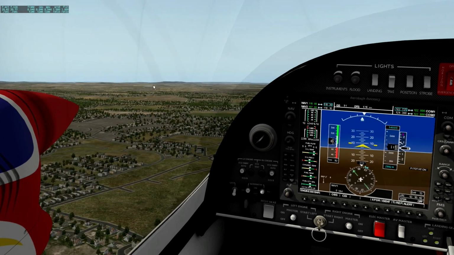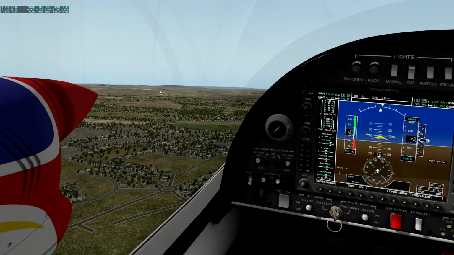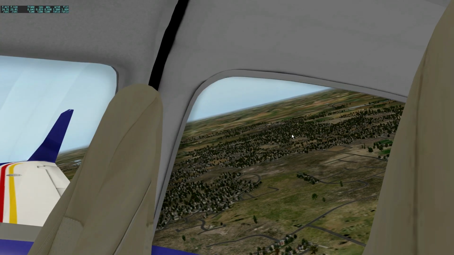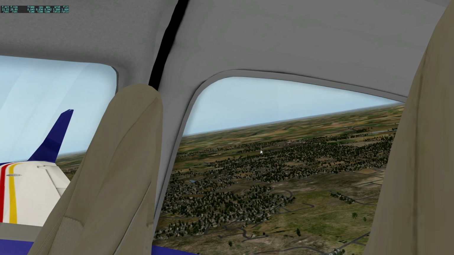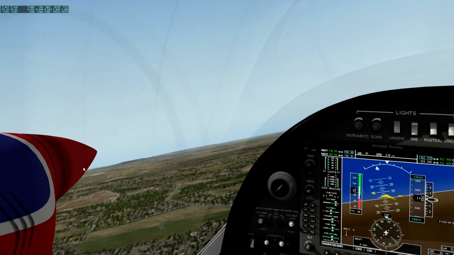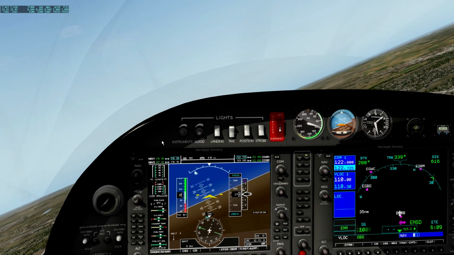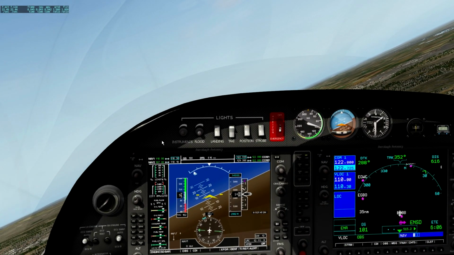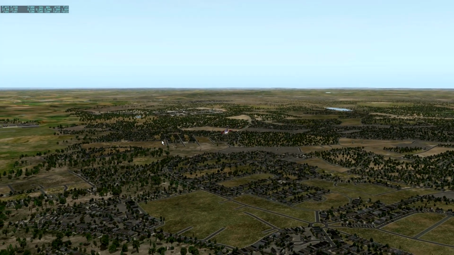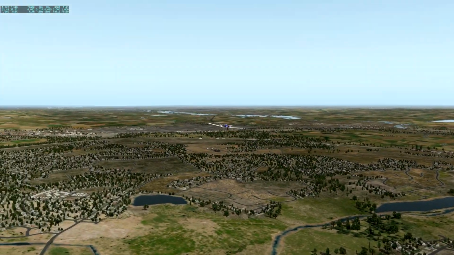Now, a couple of other things to look at. Looking over into the distance, we can see the reservoir there, we can see the Welsh hills over in the far distance, and we can see the fields are less orangey, maybe not. Actually, to be fair, I don't think I see a great deal of difference there at all, personally. I think I'm going to have to get my clever video editing skills together and see if I can do a side-by-side comparison. But really, looking at that, it's not any better than it was, from my perspective.